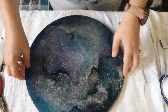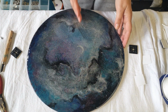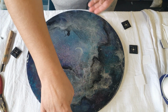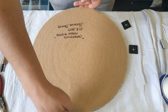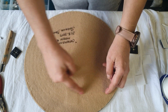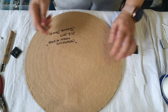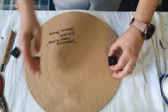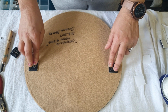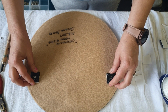All right, so I've got this one now, which I've just finished for my son, Alex. However, this is how we want to hang it, right? So the cat's kind of, maybe like that. I've got to make sure that I know that this is the top where I want it hung. So that's where the finger is. I don't measure anything. Okay, so that's where the string's going to have to go. Just like that. Because this painting can only be hung one way, they can't have it any other way. So I'm just going to place these strategically there and there, and run the string maybe even a bit higher, and have the string nice and tight.